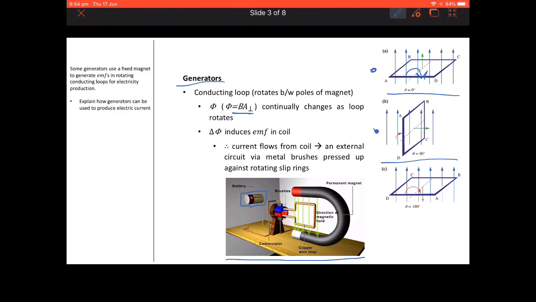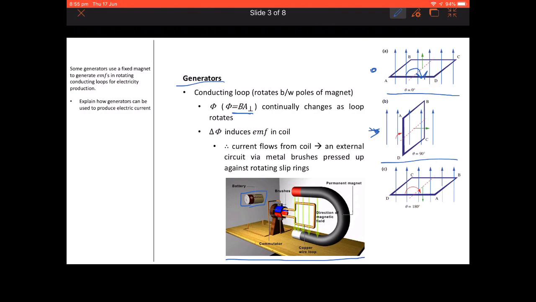In between this point and this point, the area that is exposed to that magnetic field will be gradually becoming smaller and smaller until it goes all the way to zero. This is how I think about it: if it's rotating, and you imagine yourself looking down on top of it, the area of that loop will become narrower and narrower, and then eventually it'll just be a straight line when it's vertical, if you're looking down from above onto it.